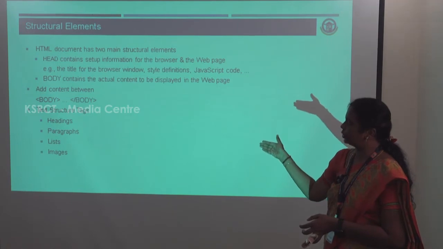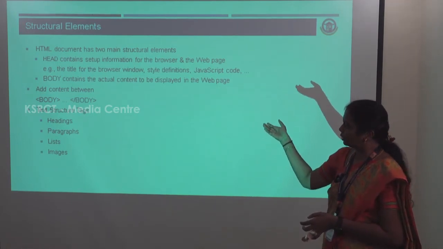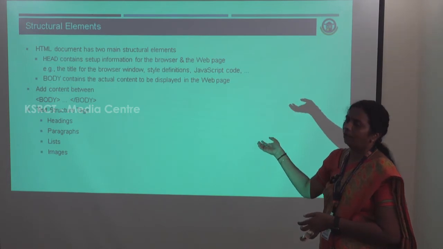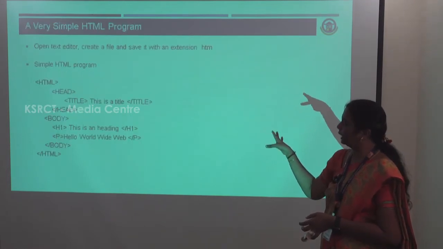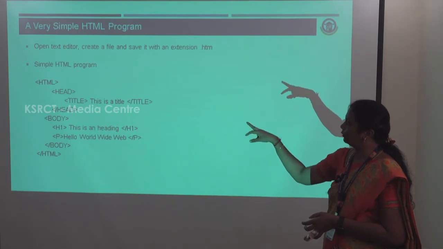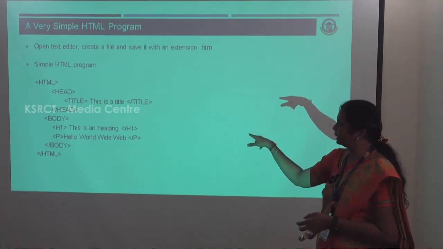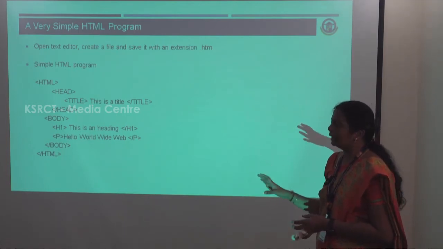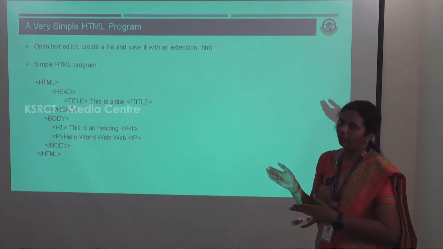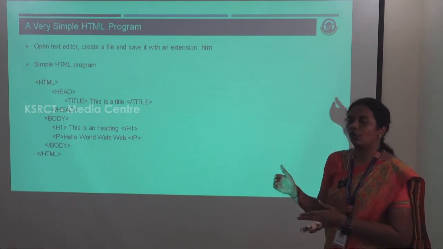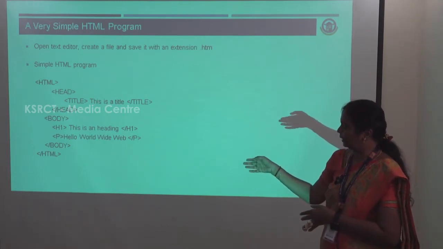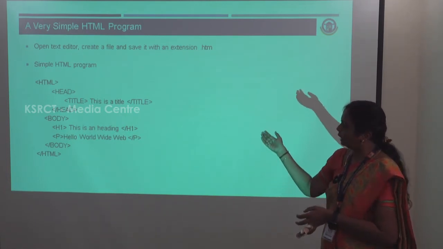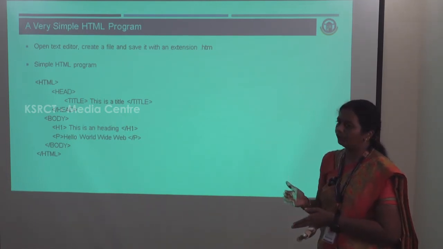So these are all the structure of the HTML tags. Here we need the headings, paragraph, list and images if any are needed. For creating a web page we have to create a simple program like this. Within that simple program we can give the title and heading tag and then paragraph. In the paragraph we can add whatever text we need in the paragraph tag. But the heading tag is different from the paragraph, because each and every heading tag will differ one from another.